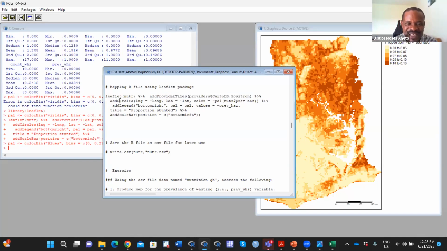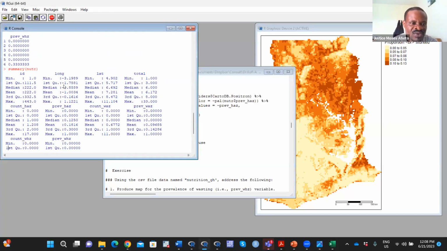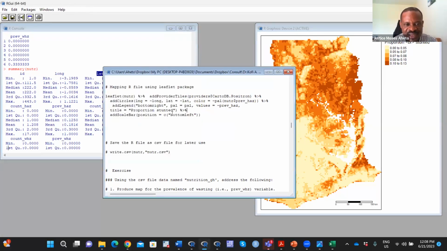The next one, I say add the circles. Add the circles here, we're talking about the latitude and the longitude coordinates. Now add the coordinates to the map. Get the coordinates for me. And I'm saying that coordinate, I name them longitude, I put it this way, and the latitude, I put it what? This way. And this can be seen here. If you come back to this, this is how we assign a name to the longitude, and this is how we call what? The latitude. So the names that you have assigned to the longitude and latitude, you have to put over there. That's what you need to use here and here.